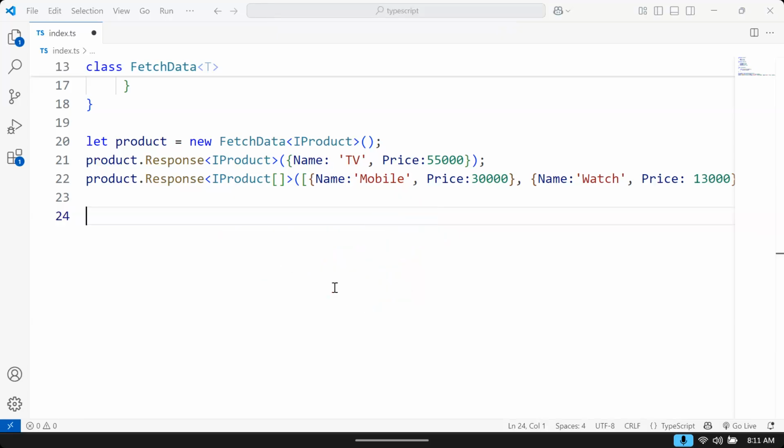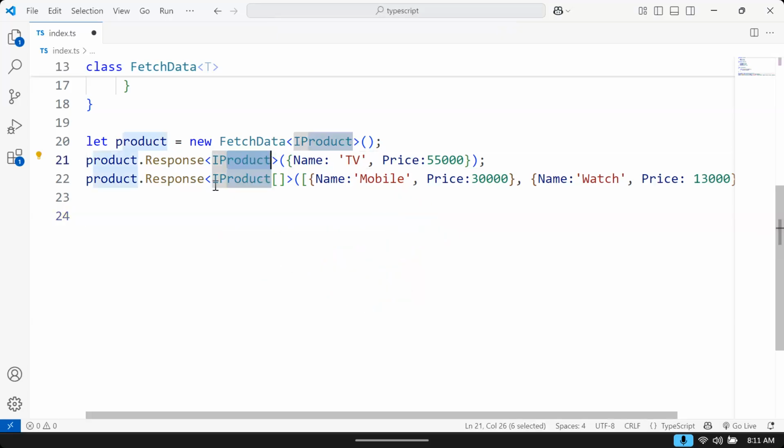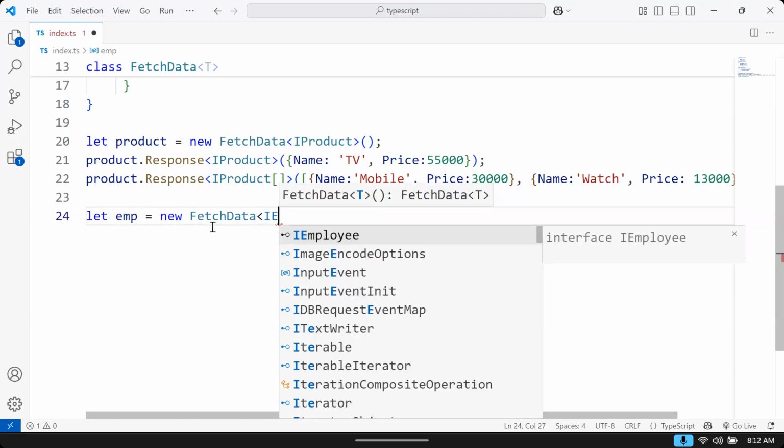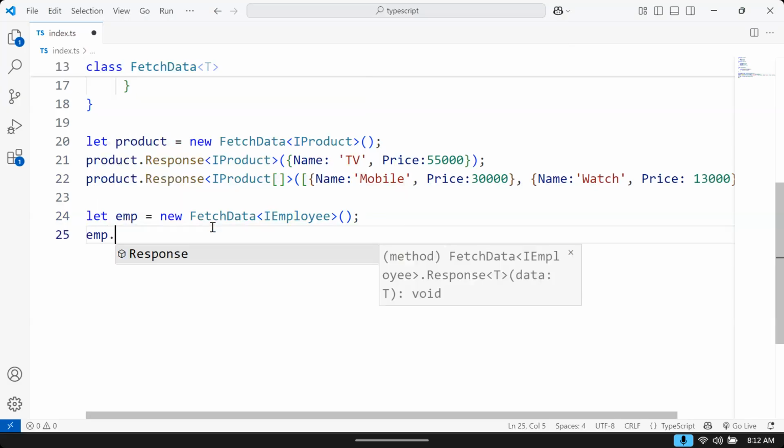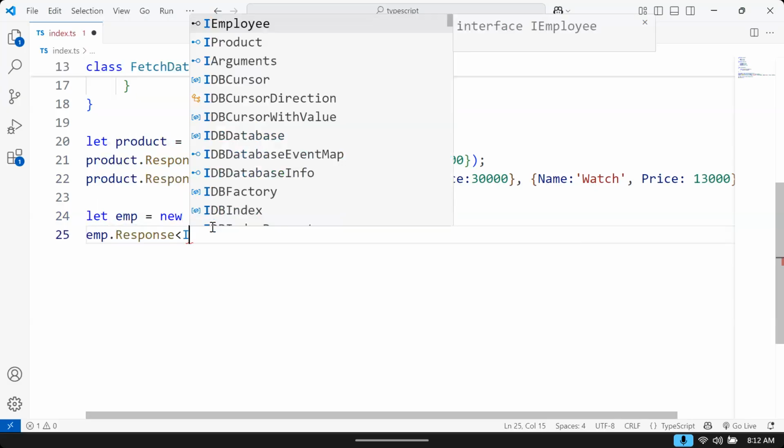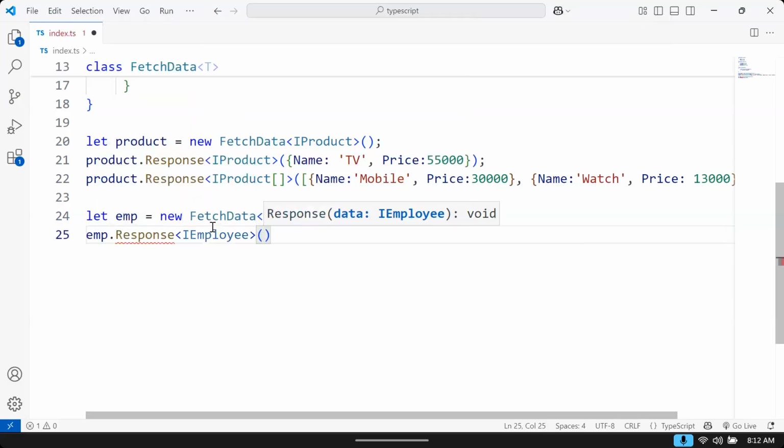One time it is expecting one product, another time it is expecting multiple products, and later emp is equal to new fetch data, and you can make it as iEmployee type. Then EMP dot response uses the iEmployee type, and this time only employee type data. If I want many employees, employee type array, this time it is an array of employees.